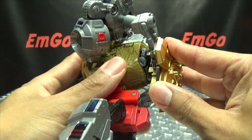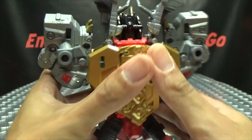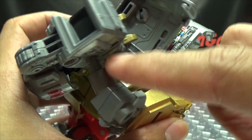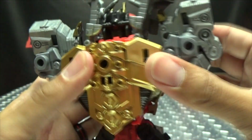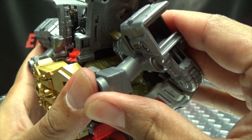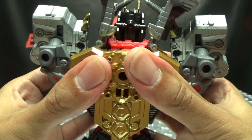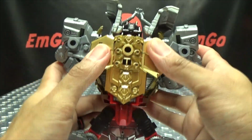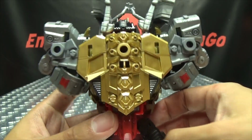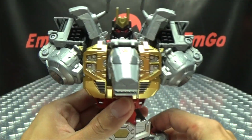I have my little nitpicks with the set, but for the most part, it works pretty well. So you just tab that in, and as you can see, these pegs will go into these ports right here and secure all of that in place. Like so. So just push all that on, push those side sections on, and there you go. He's got his new back. Grimmy got back. So there you go.